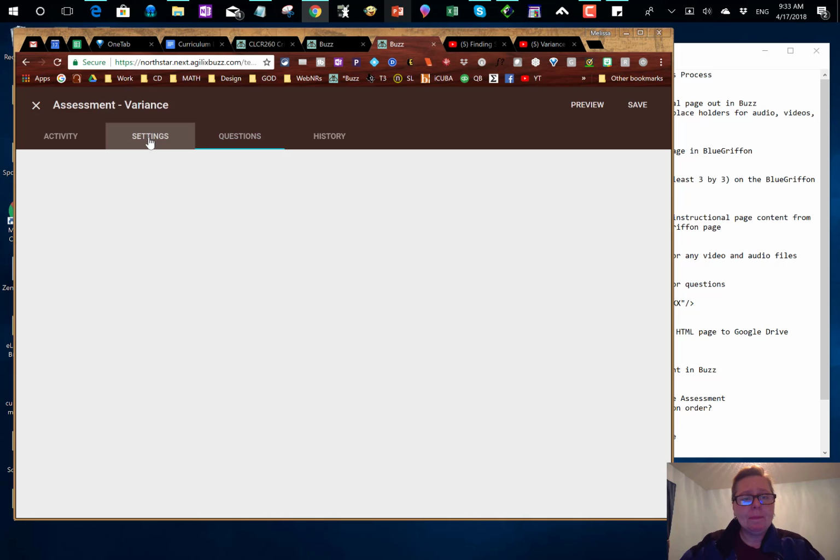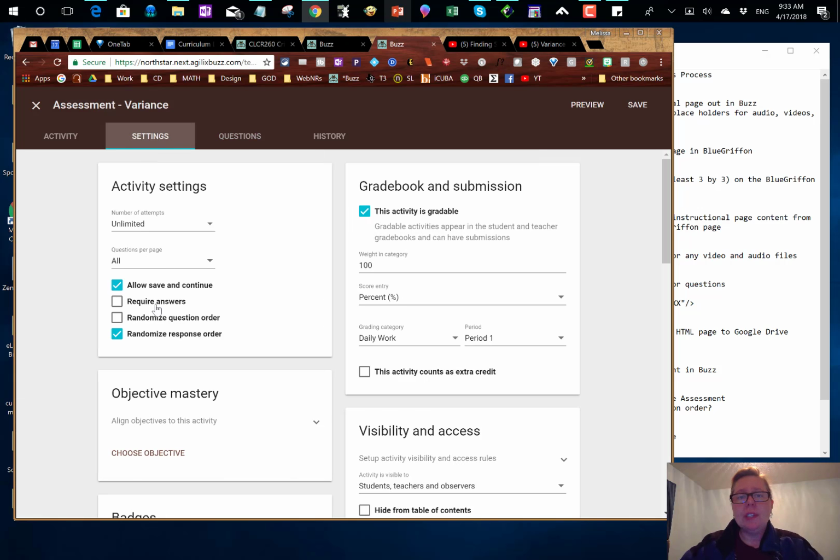On settings in this assessment, they're a little bit different than they would be for a test. One of the things that you need to decide on are your activity settings. Normally, you might randomize the question order. And sometimes even on these, you'll want to randomize the question order. On this particular assessment, I don't want to because those 3 questions are in the exact order I want them to appear on my assessment. So I have to remember to come over here and uncheck that randomized question order box when I want that to occur. And then on my multiple choice questions, I can still randomize the response order.